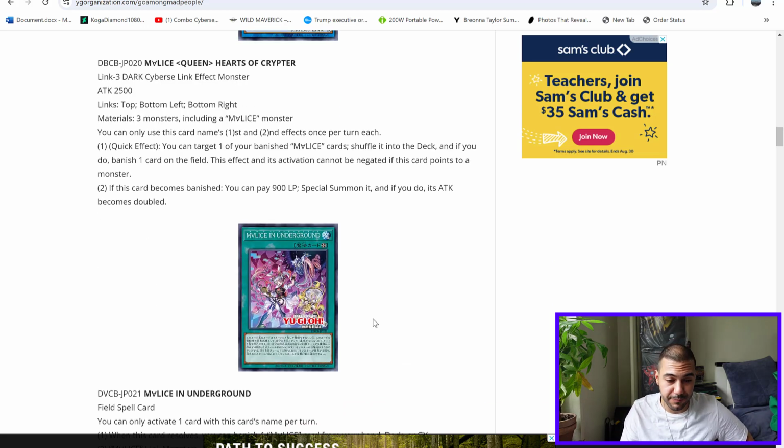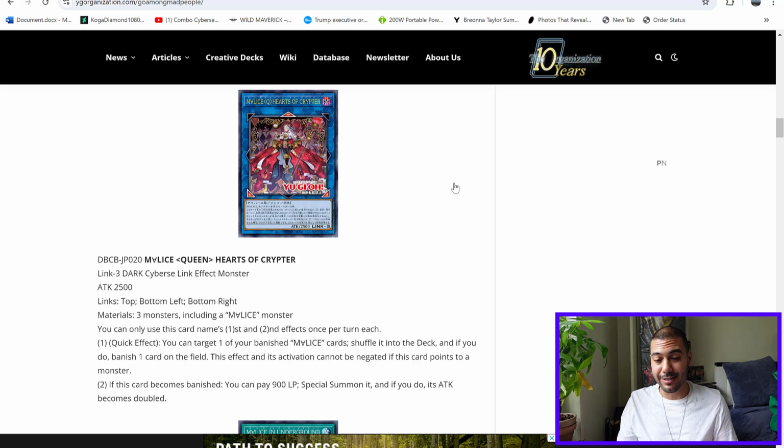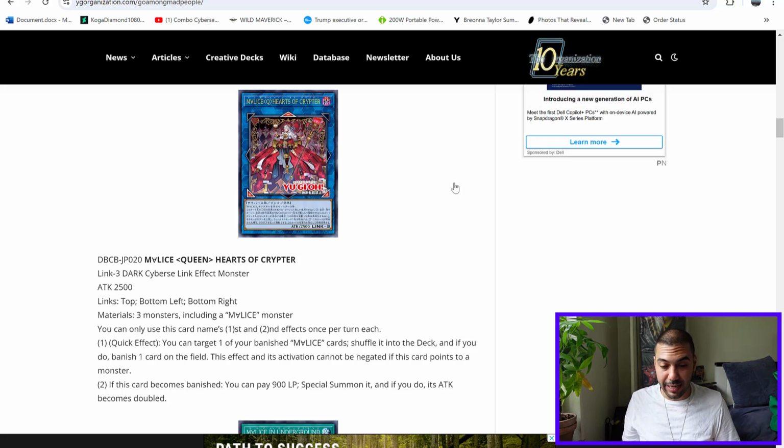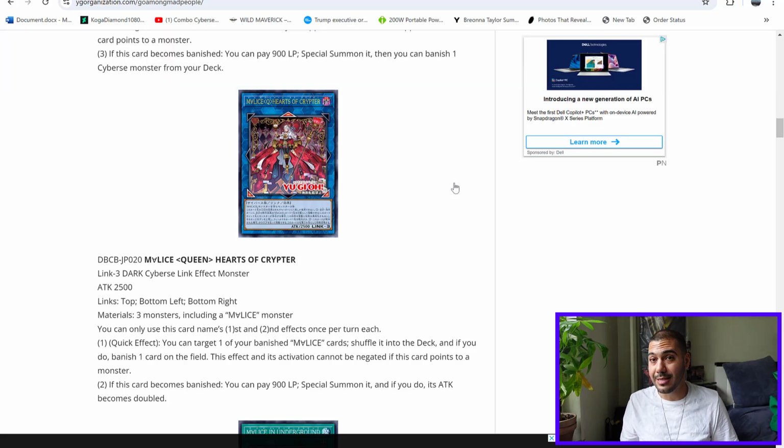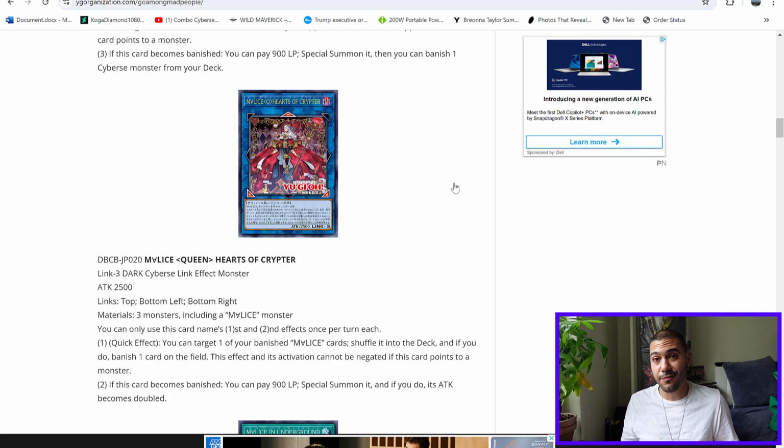And the second effect, oh yeah, if this card becomes banished, you can pay 900 life points, special summon. If you do, its attack becomes double. So this becomes a 5,000 attack. You can actually target self banish it. Like if you're going for game, if you know your opponent has less than 5,000 life points, and you know you got game, I will banish her, pay 900, special summon her, she's 5,000, push for game. So that's actually pretty cool.